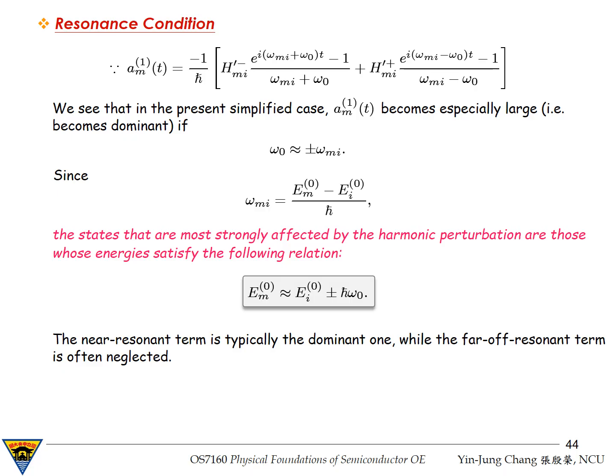So the main message of this slide is very simple but very important. A harmonic perturbation most strongly excites those states whose energy spacing matches the driving quantum h bar omega naught. This is the essence of resonance in time-dependent quantum perturbation theory, and it is exactly the result that prepares us for the next topic, deriving transition probability under time harmonic perturbation and ultimately Fermi's golden rule.